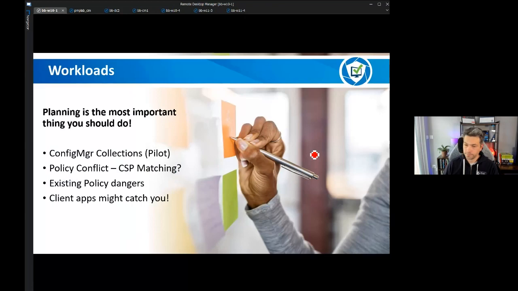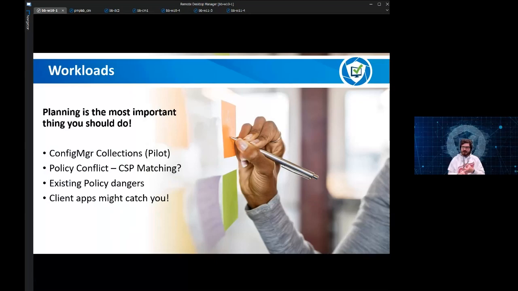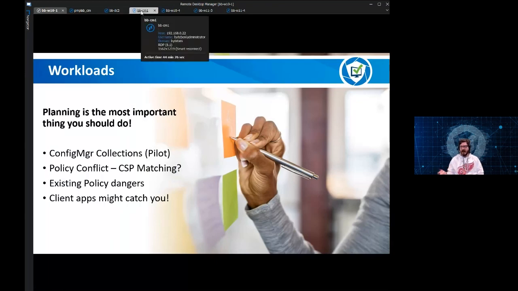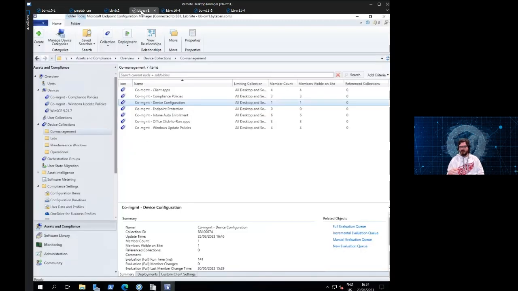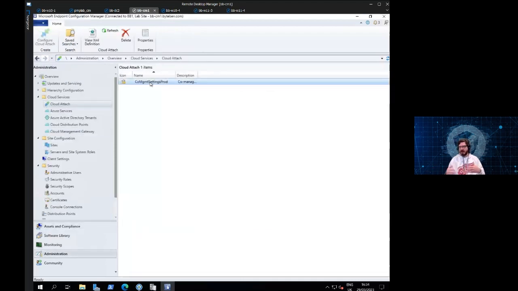I do see a couple people ask this one. With regards to servers and co-management, your server clients are not going to process the co-management configuration baseline. The way that co-management actually works is there are hidden configuration baselines that get created and deployed out, and that's how they're flipping your workloads on your clients. There are just baselines that get deployed out that you don't directly manage like traditional baselines, and they exclude servers. So even if you happen to have servers in these pilot collections, or if you flip it over to all, you're not going to really see any adverse effects on your server. That shouldn't be any issue.